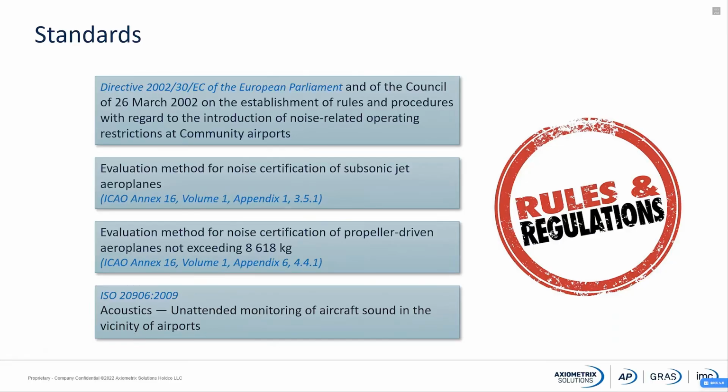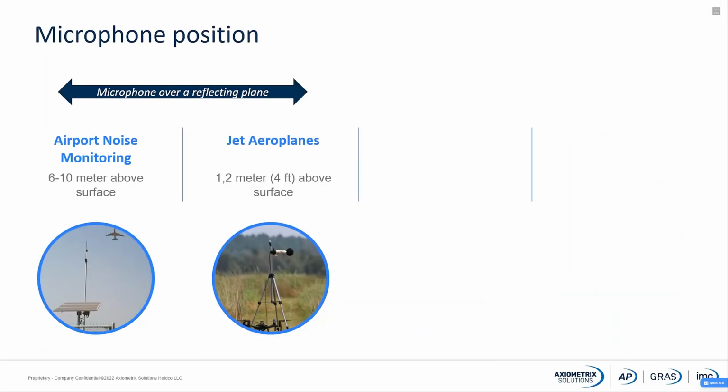But when it comes to the microphone configuration, it is pretty simple, and it is pretty equal in all the different standards. And therefore, I have been trying to categorize them a bit. If you have seen a noise monitoring terminal around an airport, you'll find that the mast for the microphone is roughly 6 to 10 meters. Most installations have 6 meters, because that is, of course, easier than erecting 10 meters. And the reason is that some of the standards are actually dictating 6 meters minimum.